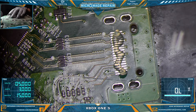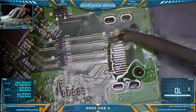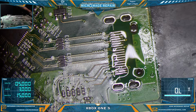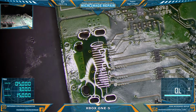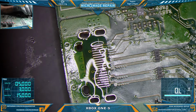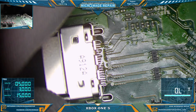Don't expect, it's not impossible with that equipment, but don't expect it to be easy because it will not be easy. It dang sure won't be as easy as I make it look or other professionals make it look. So, proceed at your own risk. I'll never tell somebody they can't do something, but just understand what you're looking at and what you're watching. On this channel, it is a professional microsoldering tech using professional grade equipment. Straight up.